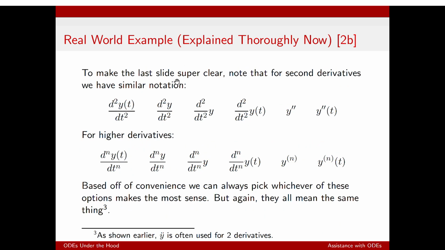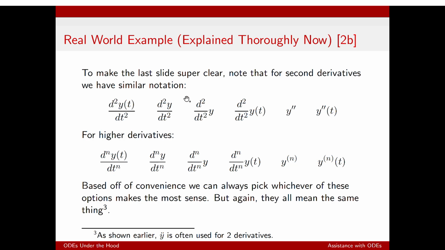All right, let's make this last one super clear and note that for second derivatives, you can do the exact same thing. Here you'll get this 2 up in the numerator, and you'll get the 2 on the t down here. Maybe you've wondered why I put the 2 on the d but not on the y, but I'm putting the 2 on the t. It's because this thing is operating twice on y. So we use this 2 notation to show we're taking two derivatives with respect to t of y.